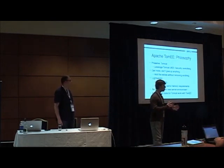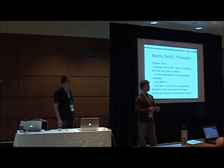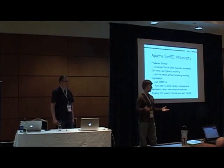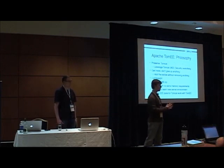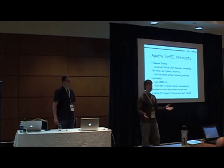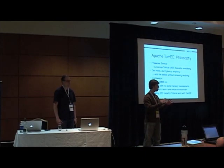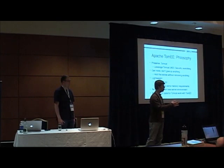What makes this one different than the other ones that are out there? Well, there are some key things. How many of you like Tomcat and use Tomcat? And how many of you do not really care for app servers that are existing out there? Maybe you use them when you only have to and you prefer Tomcat most of the time. There seems to be this group of people that are Tomcat holdouts.